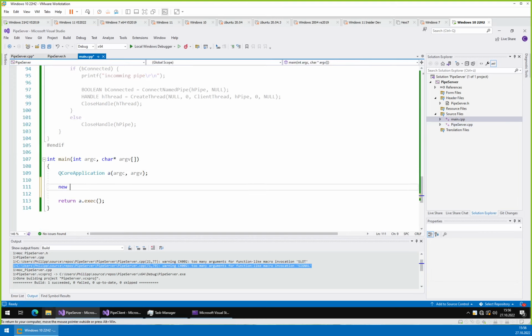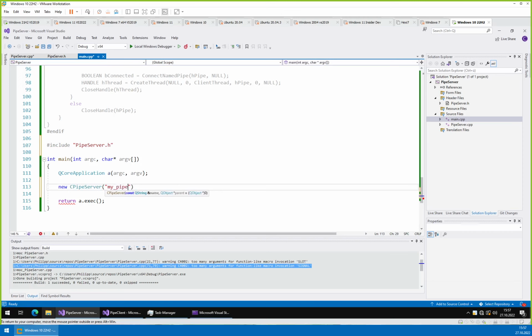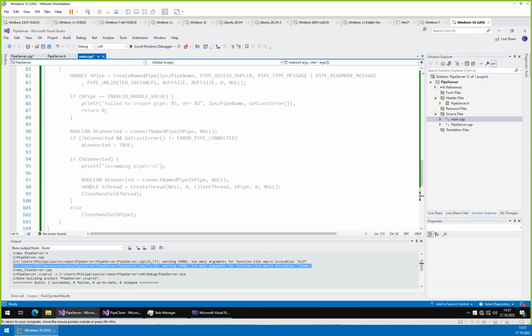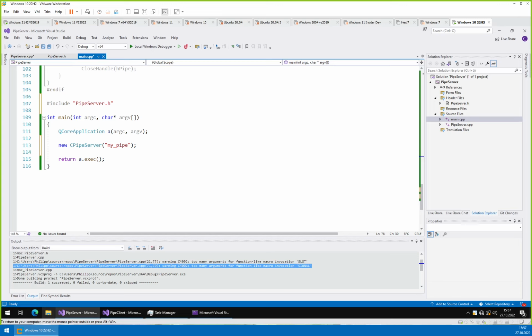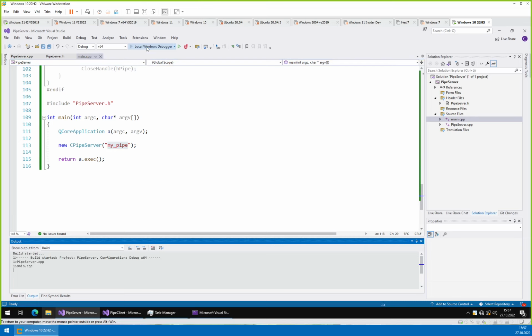Okay, and PipeServer takes as argument the name of the pipe, and you may notice that this whole prefix part here is not necessary. On Windows all the paths start with this, so Qt decided to just ditch the prefix and just go with the name only that's necessary to establish a connection.